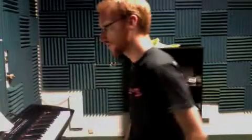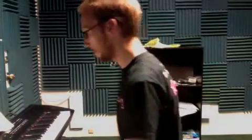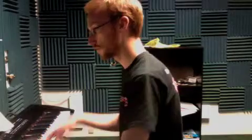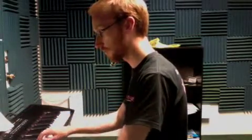I'm going to demonstrate this one at a reasonable pace. It repeats, but I'm only going to play it through once for you. Here's how it goes. We're in G position with our hands a full octave apart.